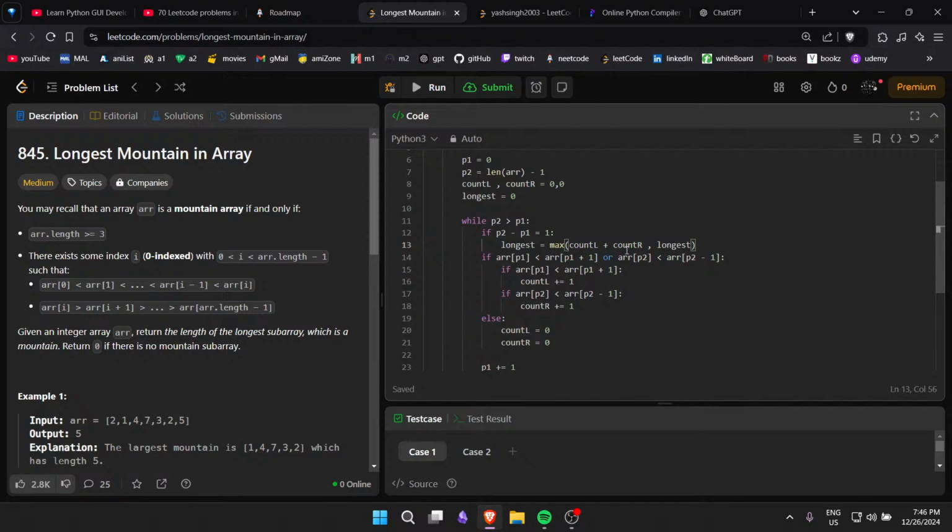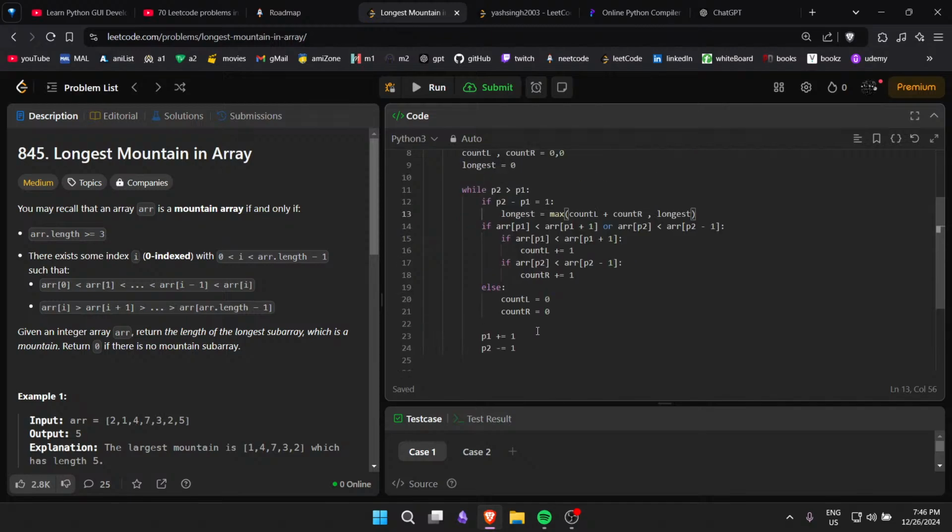I mean, how do you even know if there's another longest mountain? When we find else, how do we instantiate? Okay, we are doing count L and count R equals 0, we are resetting the current counts, but how do we instantiate p1 and p2 afterwards?